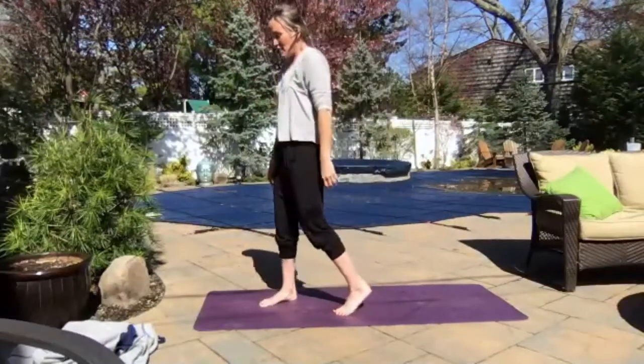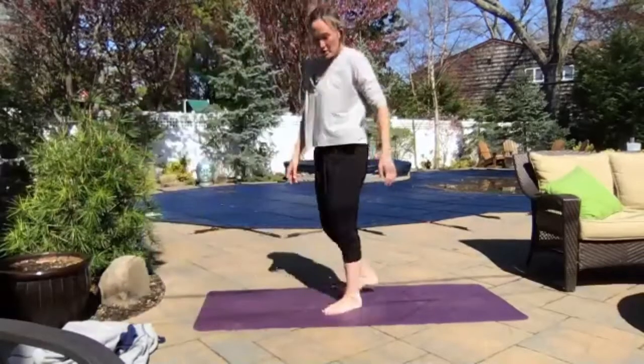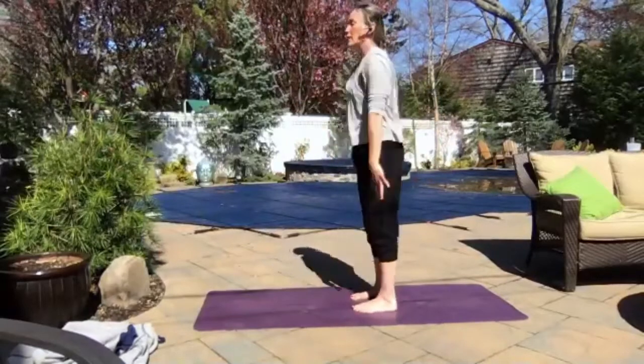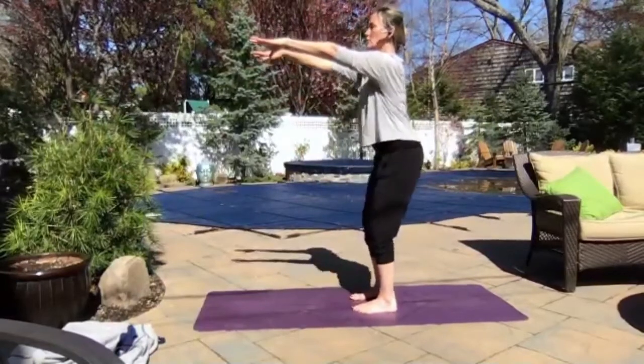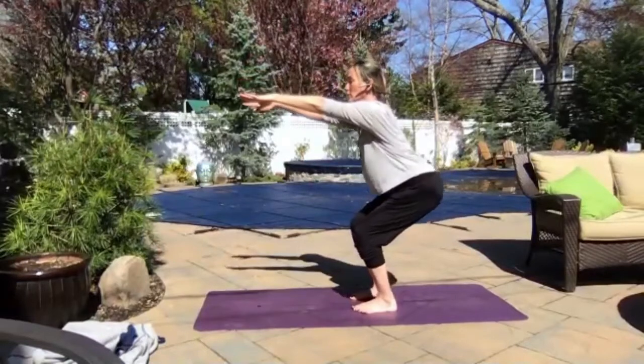All right. You're going to walk back onto the mat. So you're going to set yourself up. You're going to come down to a seated position. So walk halfway down the mat. You can either just sit or take a nice, easy chair right there. Extending the arms forward, draw the navel in. Start to sink the sit bones all the way back towards the heels, keeping the chest lifted.